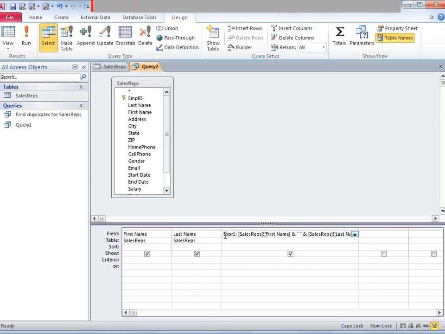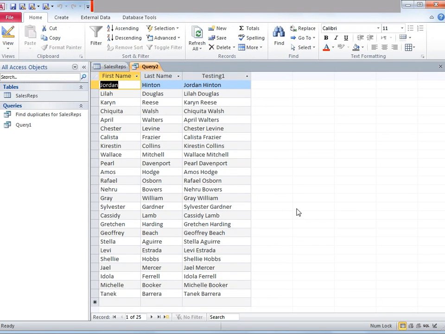Anything before the colon contains the name of the field. So let me go ahead and change it. I'm going to click Enter, and I'm going to click on Run under Design. Now it has changed to Testing 1, which is the name of the field, and first name, space, last name.